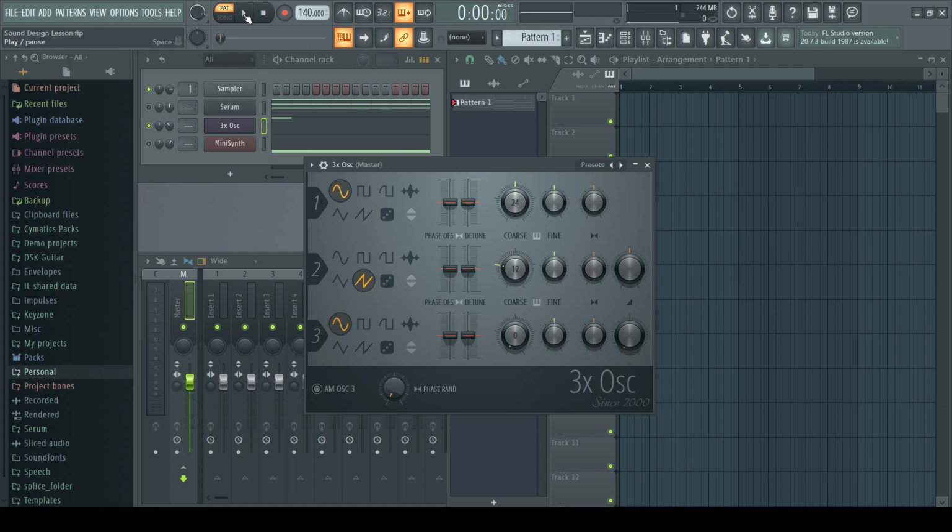So let's listen to what that sounds like. So I separated it so we got the sine in the right ear and the saw in the left ear.